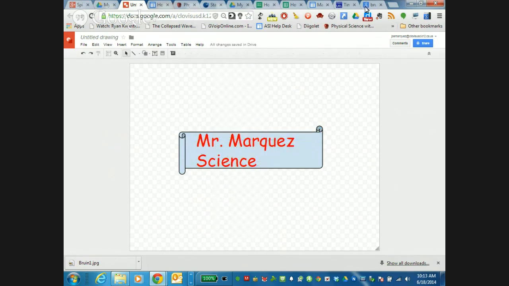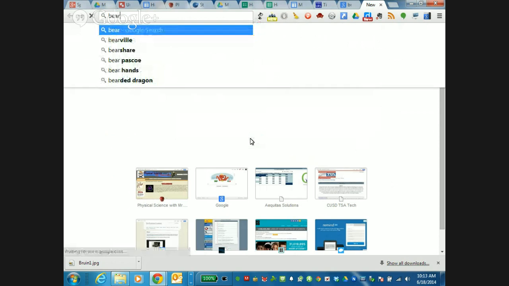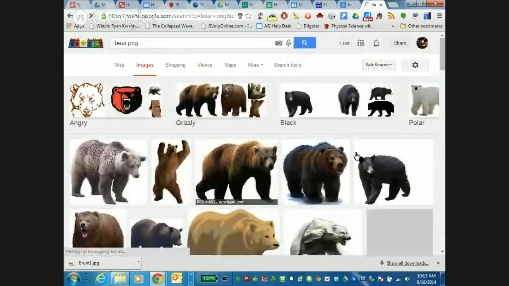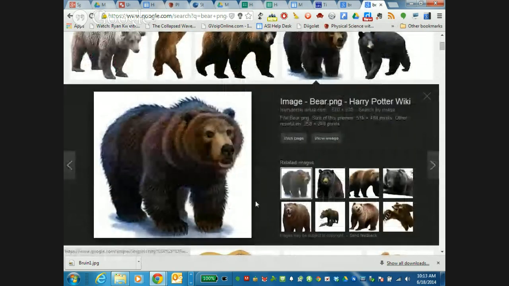So you get it started like that, and then you go to Google and just grab some PNGs. Bear PNG. And then sometimes you type in PNG and it's not a real PNG, so you always want to click on it and check the background.